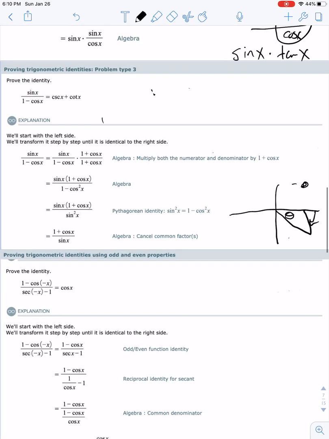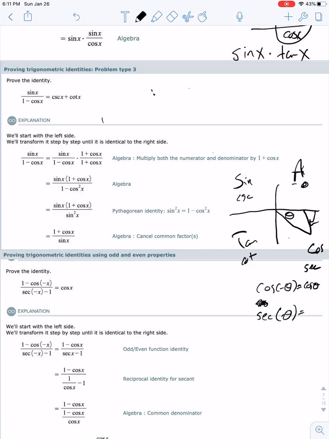So remember our unit circle, all students take calculus. Everything's positive here, only sine and cosecant here, tangent and cotangent are positive here, and cosine and secant are positive here. So cosine of negative theta can still be expressed as positive cosine of theta because it's in the fourth quadrant, and cosine's positive in the fourth quadrant. And secant of negative theta can still be expressed as positive secant theta, because again, cosine and secant are both positive in the fourth quadrant.